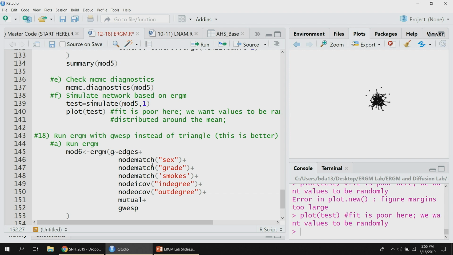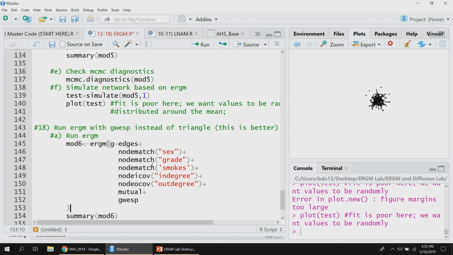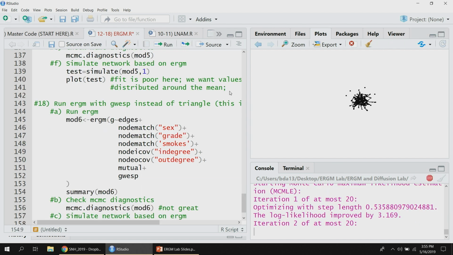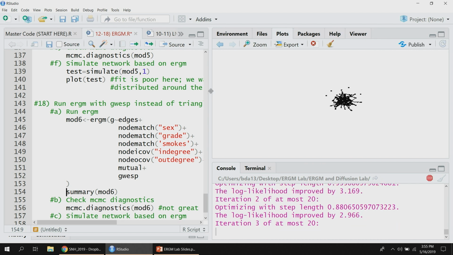But people who are far away are less likely to be tied with, even if you have one friend in common. It doesn't assume that you're going to become friends with someone who's only friends with one friend of yours and nobody else near in the network. So GWESP is a common term we'll often use to measure transitivity. In papers, nobody minds it at all. They're like, oh yeah, I get that.